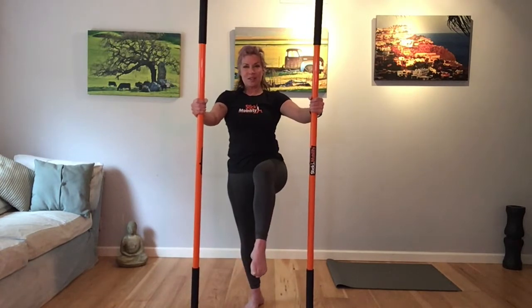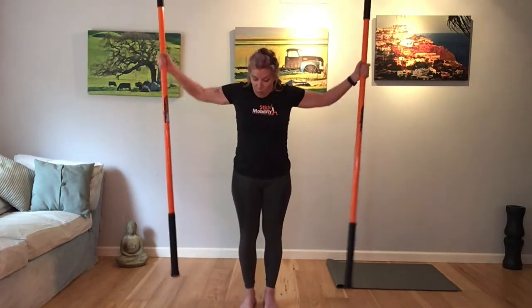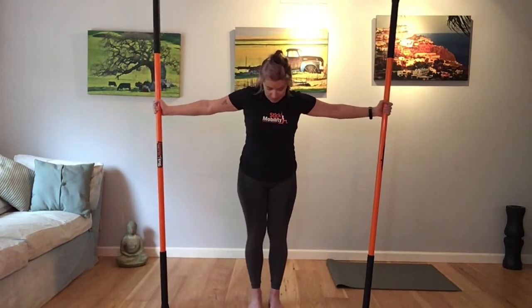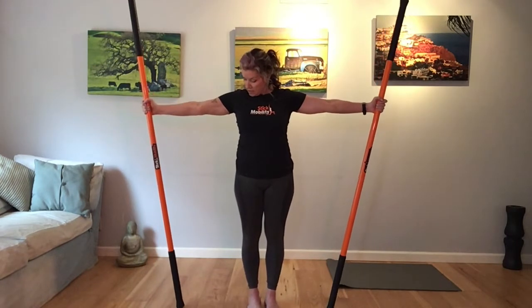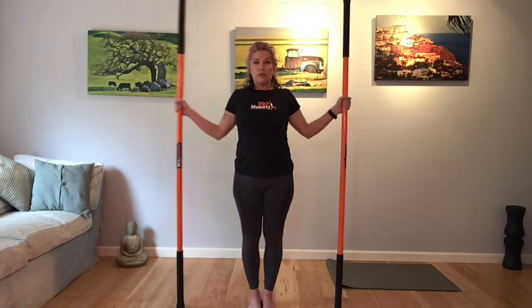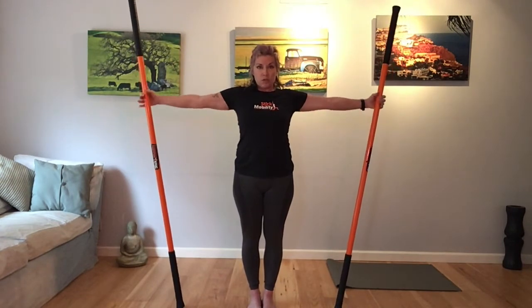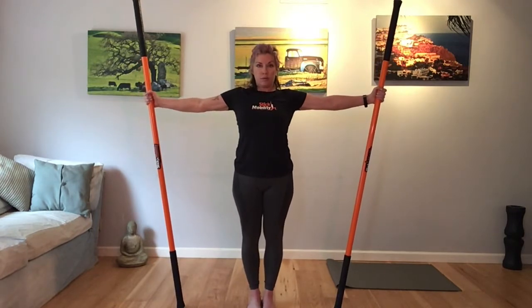Bring it back center and lower. Nice. Open wide. This time, the sticks are slightly at an angle. They're at arm's length. You want those arms straight out. Grip is at shoulder height, right here.